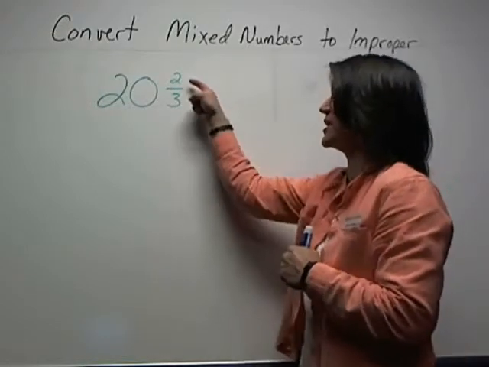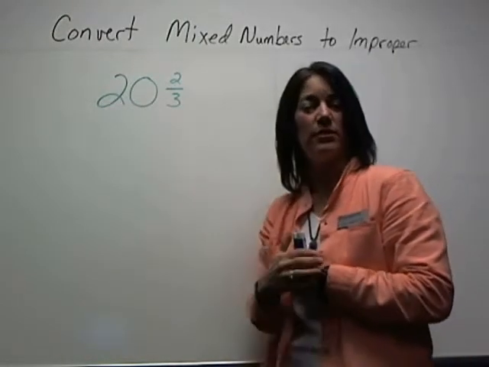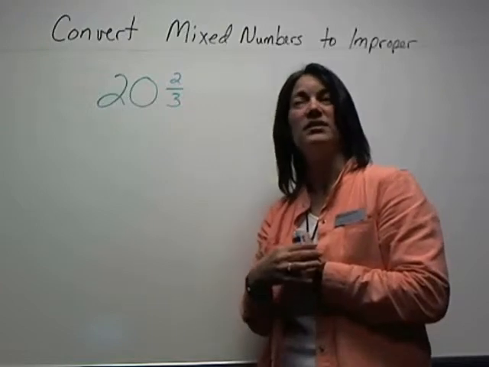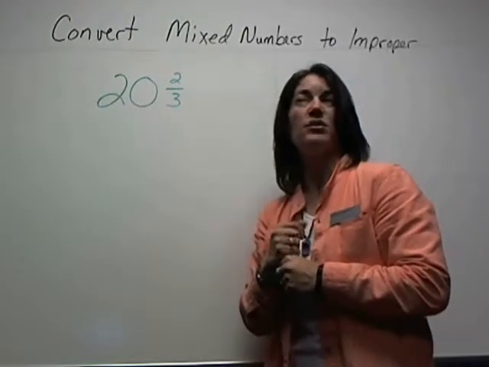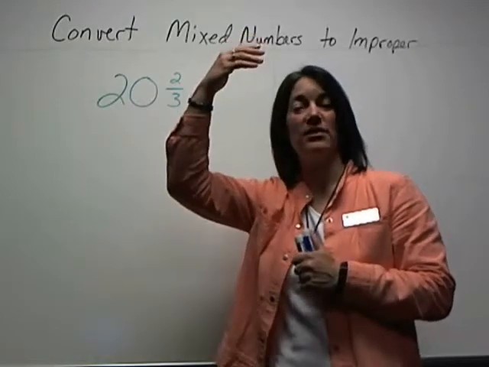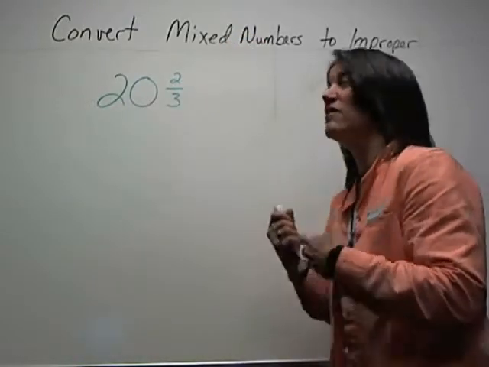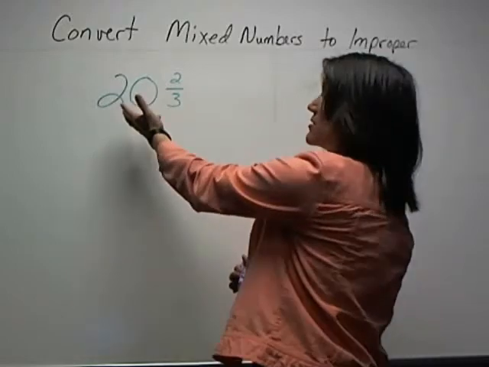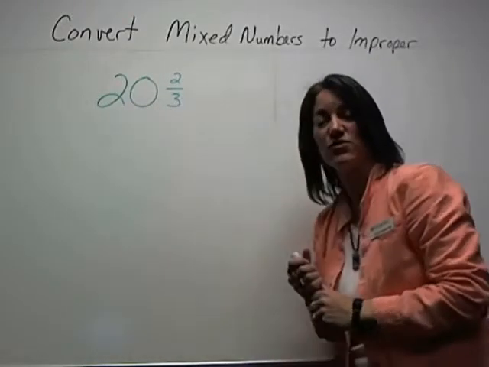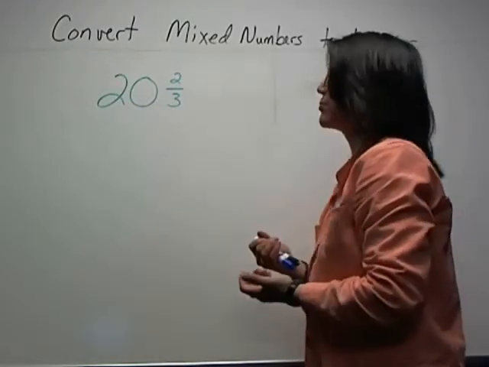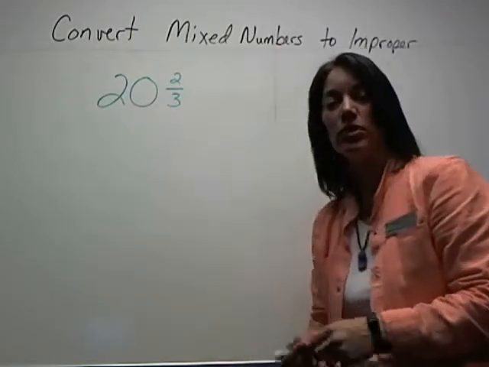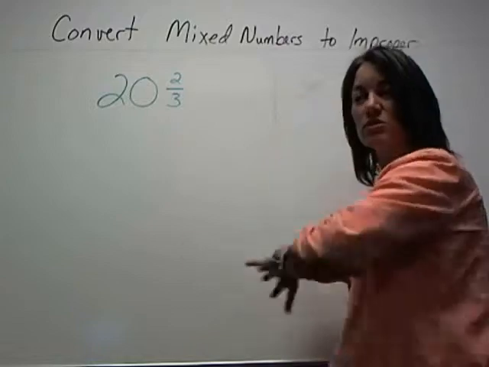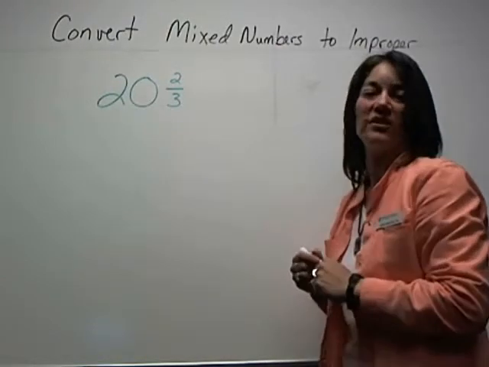If a proper fraction has the top number smaller than the bottom number, a not proper fraction means that the top number will be larger than the bottom number. So an improper fraction is top heavy. And that's what we're going to do here: convert this mixed number of 20 2/3 into an improper fraction. The procedure is actually fairly easy to do. We just need to think of it as a circle and don't forget your final step.